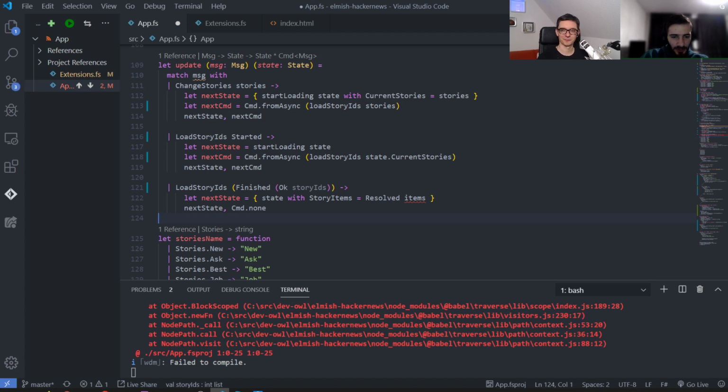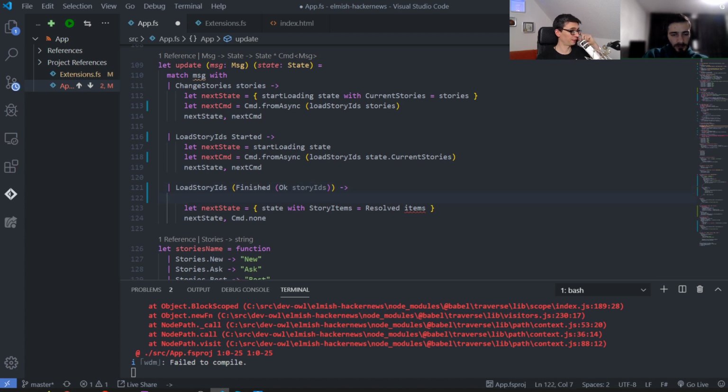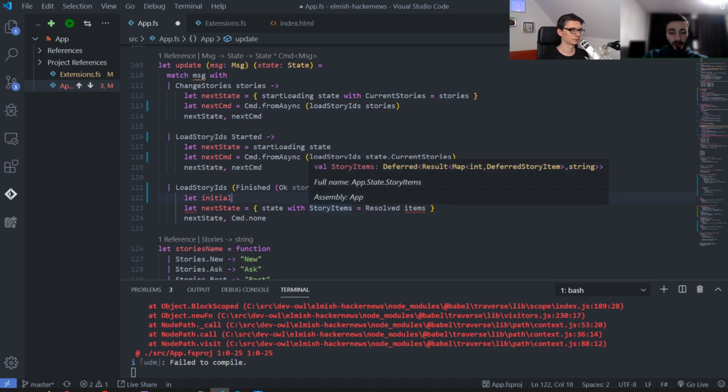All right, so I make it such that this block only handles when I finished with some story IDs, which are a list of integers. So we're mapping over them now and creating a tuple, or? We will create a map out of them. Yes. Because that's what story items needs. I was just thinking of creating and then using the map of list function. But what are you planning to do? Yeah, I think I will do the same. Okay. So what I want to do is say the initial list. So now we have the story IDs actually resolved. Yes. But they resolved with a list of story items that haven't been resolved yet. I hope that makes sense, because we still need to load these individual items separately. So we will say initial story items. Yes.